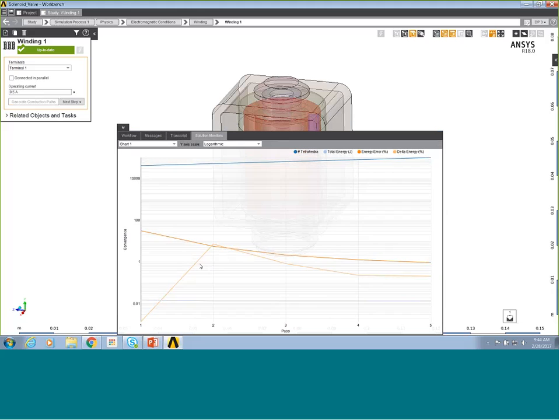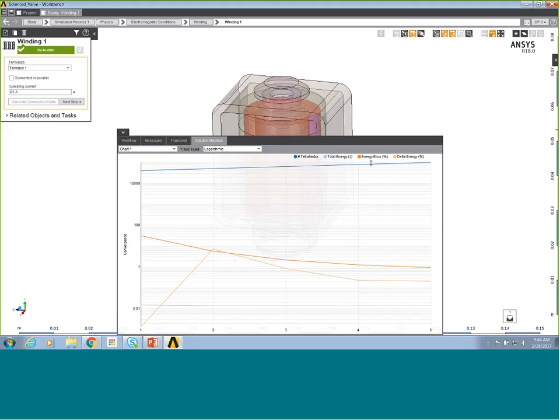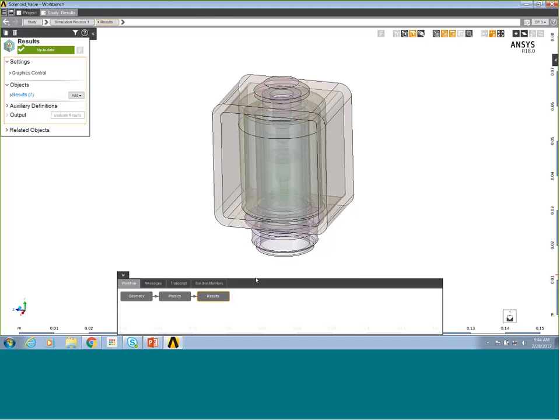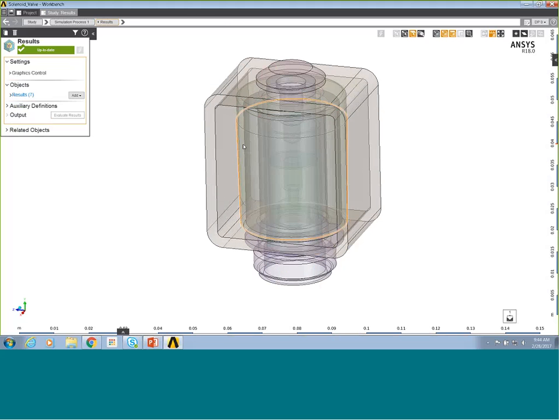This runs pretty quickly. I'll just quickly show you the solution convergence plot. And what you can see is this blue line shows the increase in the mesh density. These orange lines down here on the bottom show you the convergence of the error energy in the magnetics mesh. So again, the adaptive meshing is automatically refining the mesh with each solution pass to meet the target accuracy. And again, we'll just take a quick look at some of the results.